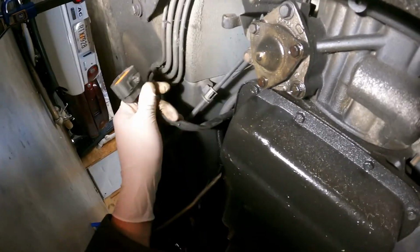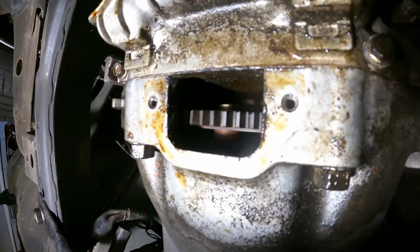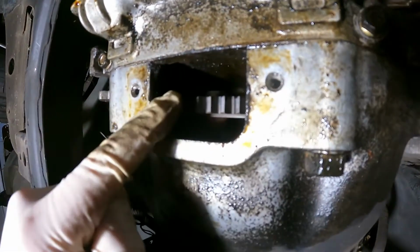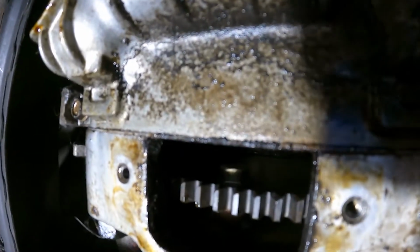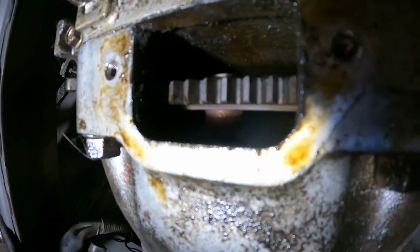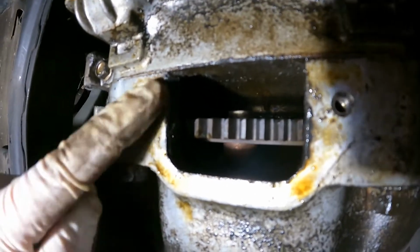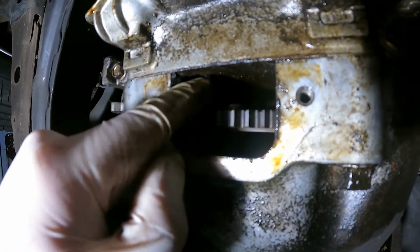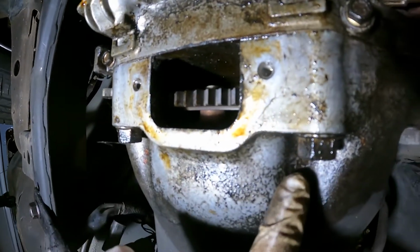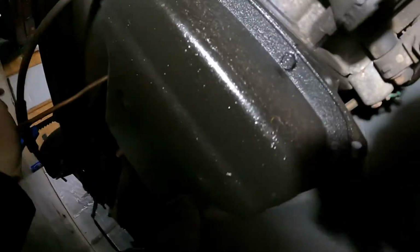Alright, so got the exhaust off, went ahead and uncoupled a lot of our electrical connections here. Then the torque converter needs to be taken off of the flex plate. There's an access cover right here that you can remove. Once you do that, you have to kind of rotate the flex plate around. I used a pry bar. And then you can get that out. Once you get those out, you're good to disconnect the bolts that hold the trans onto the engine.